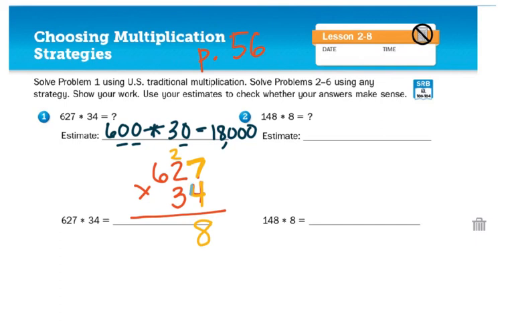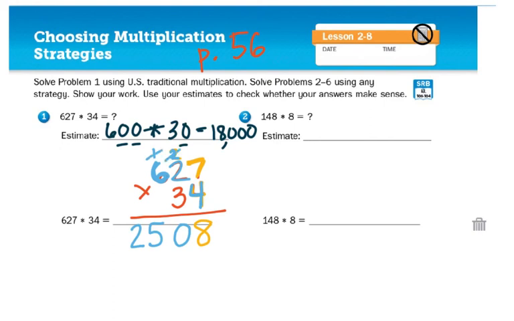Now we're going to take the 4 times 2, which is 8, plus 2 more. 8 plus 2 is 10. Put down your 0 and carry your 1. Now this is the last number that we have to multiply the 4 by, so we're going to write down the whole answer. So let's take 4 times 6 is 24, plus 1 is 25. I didn't have any other numbers to multiply that 4 by, so I write down the whole number.